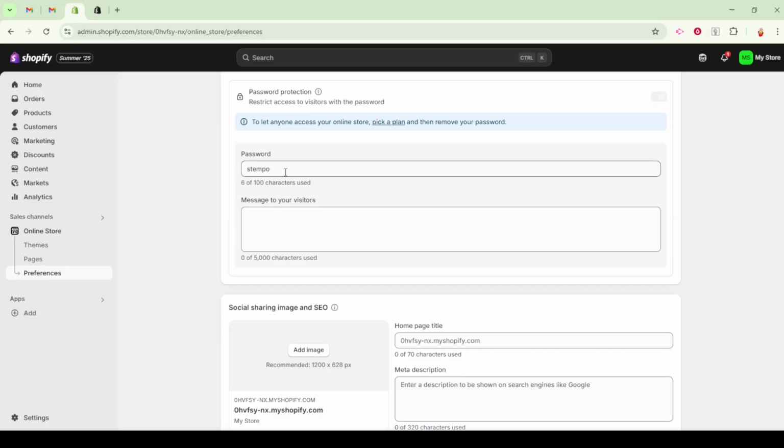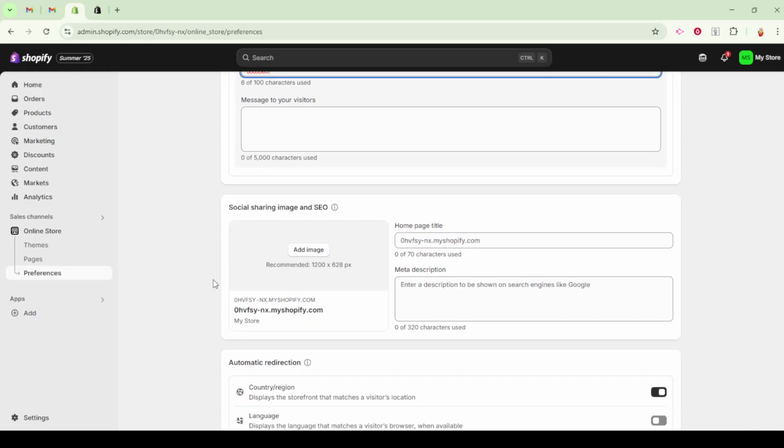Another exciting element you can include on your password page is a countdown timer. Countdown timers are effective tools for creating anticipation about upcoming launches. Some Shopify themes might come with built-in countdown timer settings, which makes integrating one straightforward. However, if your theme doesn't offer this out of the box, you have the option to add a countdown timer section directly to your theme code. It's a fantastic way to keep visitors engaged and excited about what's coming next.